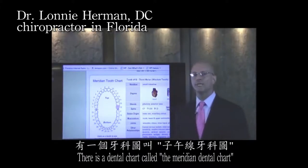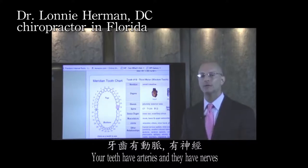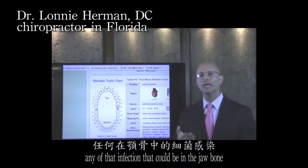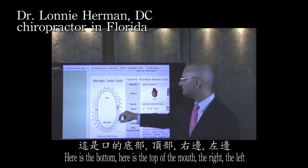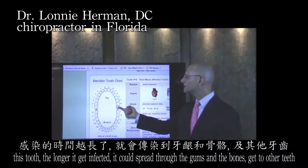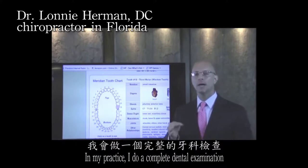There is a dental chart called the Meridian Dental Chart that the Germans created back in the 1950s or 60s. They discovered that a tooth was connected to a diseased organ. Your teeth have arteries and nerves, and any infection living in the tooth — in the root, the root canal, the crown, the cap, the gums, or even the jawbone — can get into the bloodstream and go to various organs in the body. On the chart, the left rear upper molar is directly connected to the heart. The Germans found over years of research that a longer-standing infected tooth could spread through gums and bone to other teeth, and through blood vessels infect other organs.